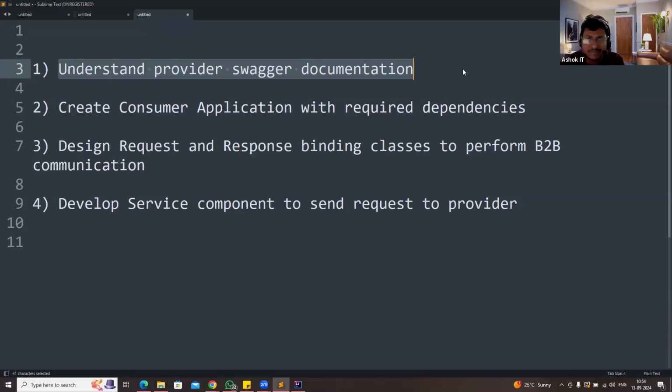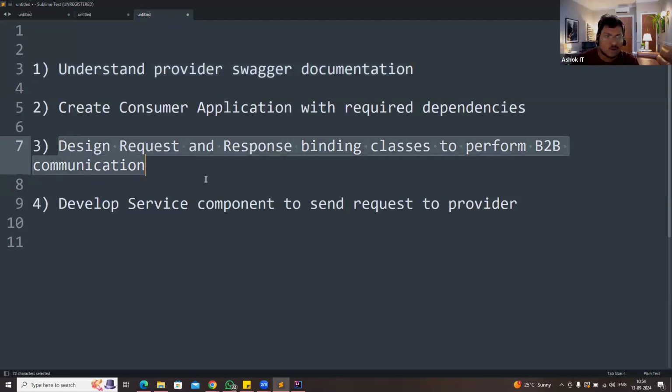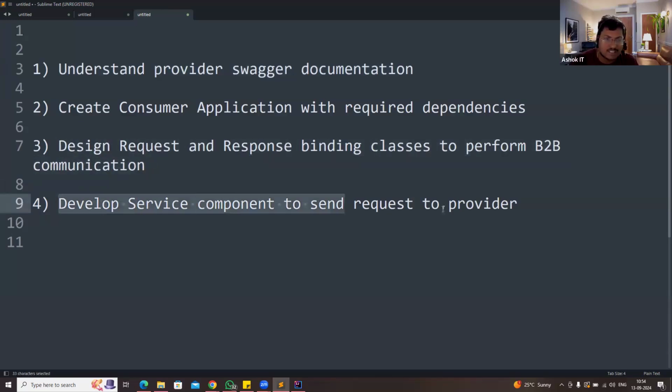So I have designed request binding classes and response binding classes to perform B2B communication. Once our request and response binding classes are ready, we need to develop the service component to send the request to the provider. So one is a post request method, another one is a get request method.